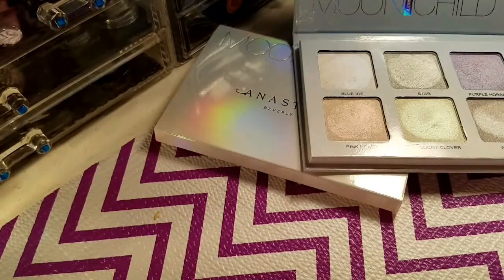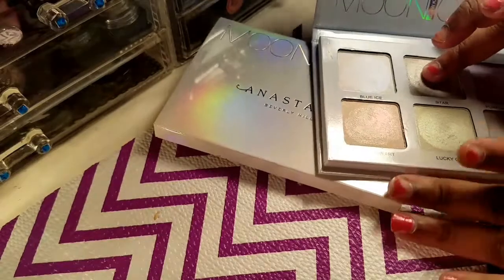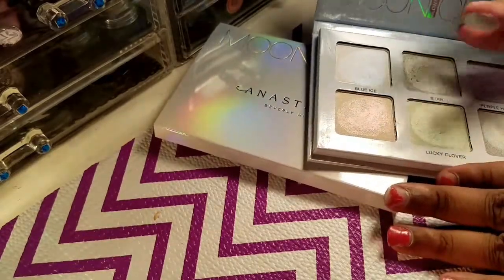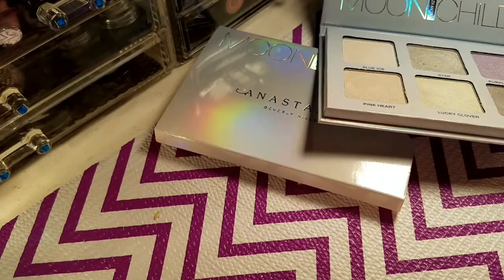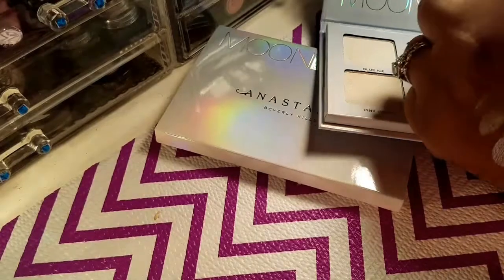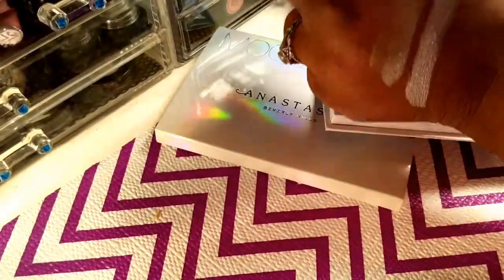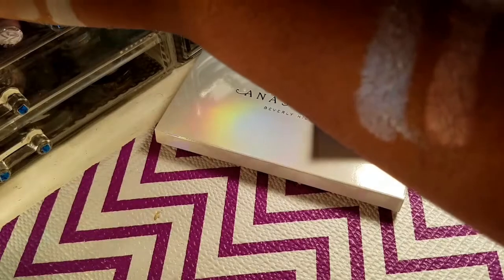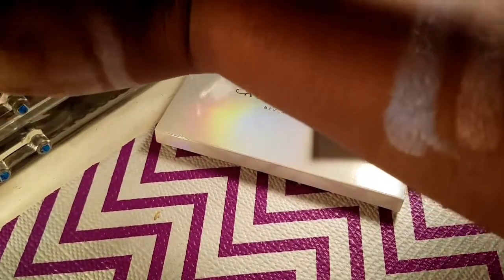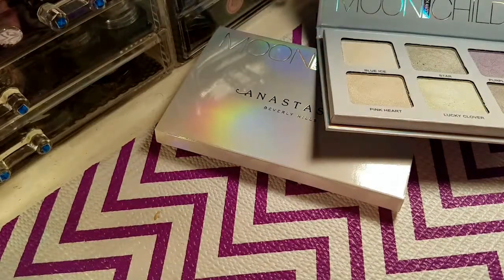Oh Lord, I didn't think about how I was gonna do this. Okay, this one is Star, this one is Lucky Clover, and I don't think I can get the other two on. Oh yes I can. This one is Blue Ice, and this is Pink Heart. I think I'm about to take a break real quick and regroup in just a second.